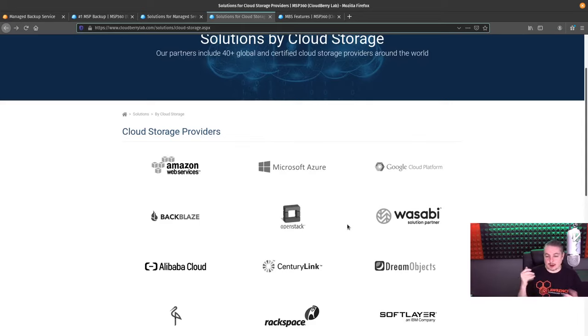Wasabi has a really interesting way they design their storage systems, which is very affordable. Backblaze came out using consumer drives — I love Backblaze, we're a Backblaze user ourselves and really like them. There's also Amazon Web Services, which includes Amazon Glacier as well and their S3-compatible storage. Whether you need long-term slow storage or faster S3 storage, there are a lot of options.